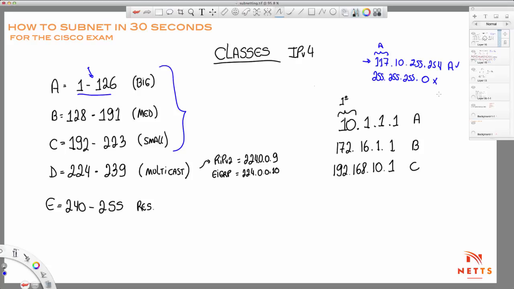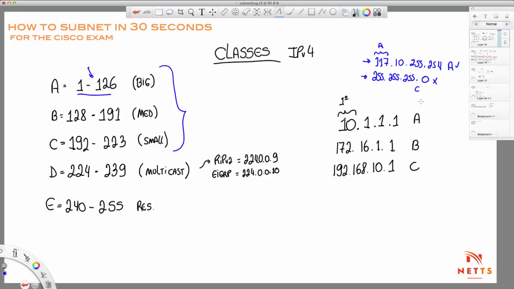I'm going to talk about the subnet mask in the next video, but basically the subnet mask is just to represent what portion of the IP address is network and what portion of the IP address is host. The problem is that on most occasions you use this subnet mask with a class C IP address. But that doesn't mean this subnet mask is a class C subnet mask, because a subnet mask doesn't have a class. It's just a number with no class, and please don't make that mistake, okay?